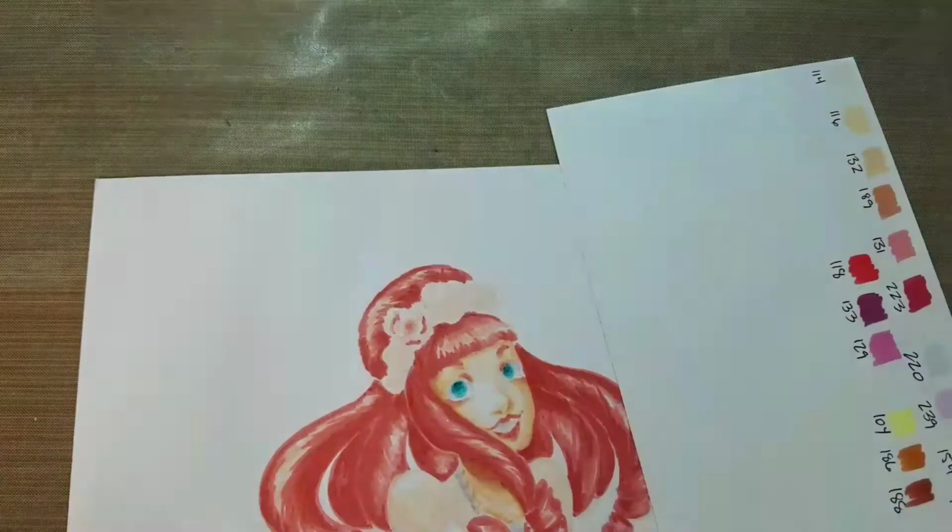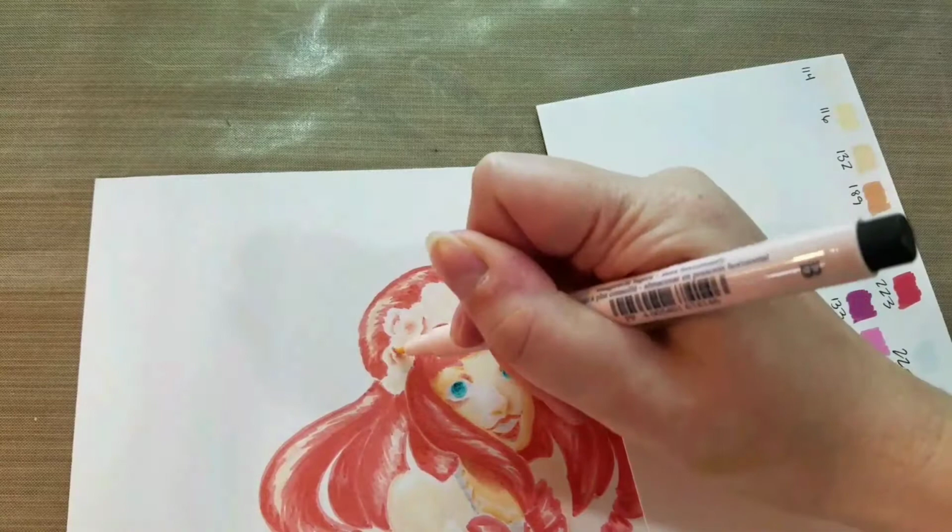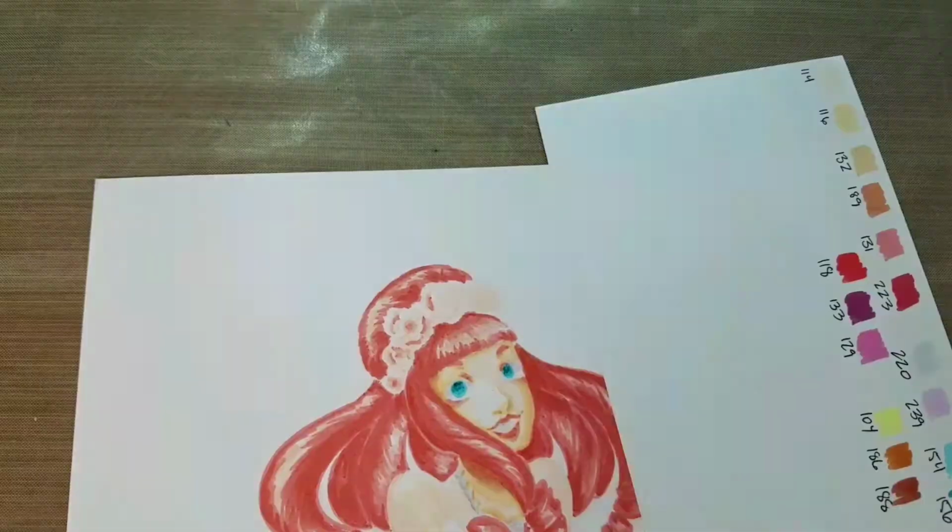And that gives us that really soft, delicate blend. And this way you don't have to work with the very next color, the very next darkest or the very next pinkest color. You can kind of blend between colors to achieve the look you want.